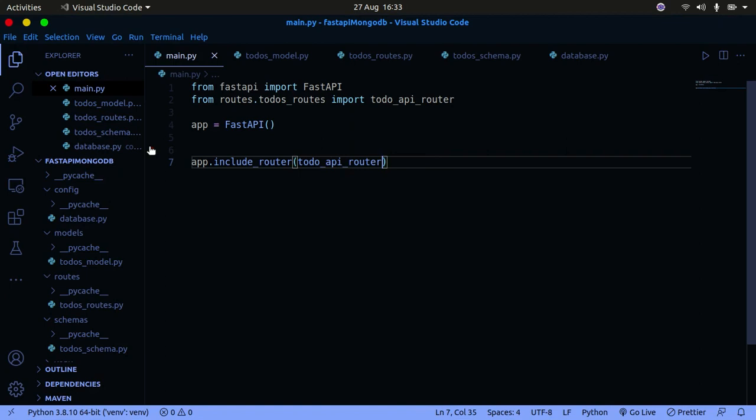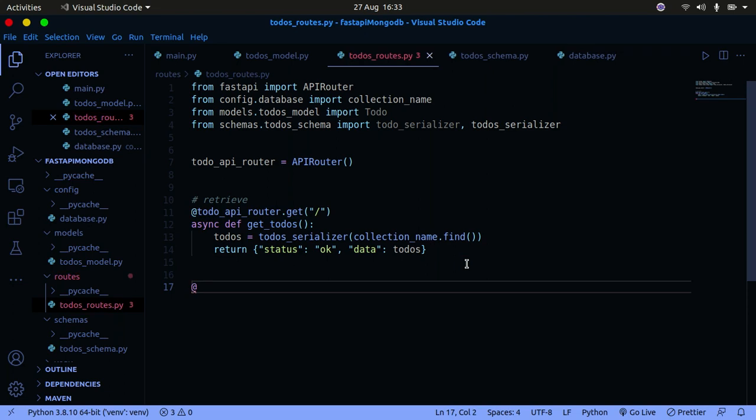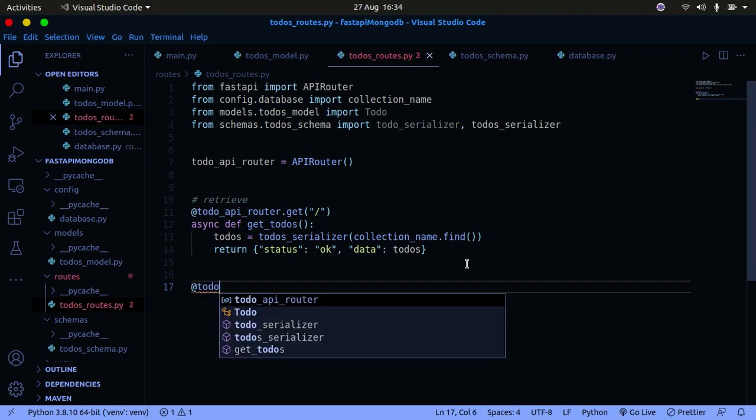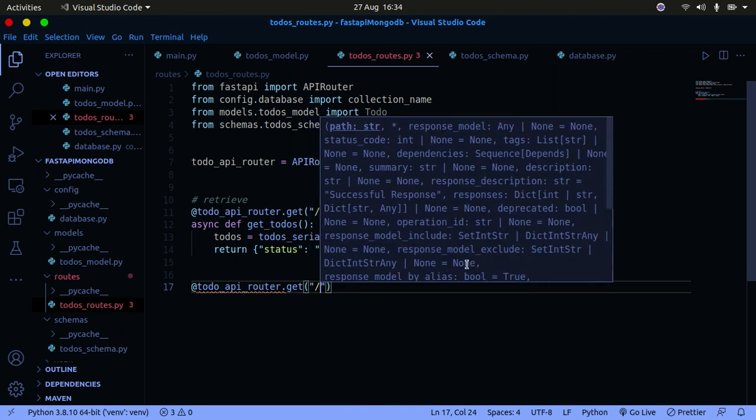So now that we are here, let's write other functionalities. This is going to get all the to-dos. Now let's write the code to get a single to-do, because this is going to return to us all the to-dos. Okay, so for now we don't have any to-do, so I won't be able to demonstrate this to you, but just bear with me. So this is also going to be a get request, and just make sure I have that there.